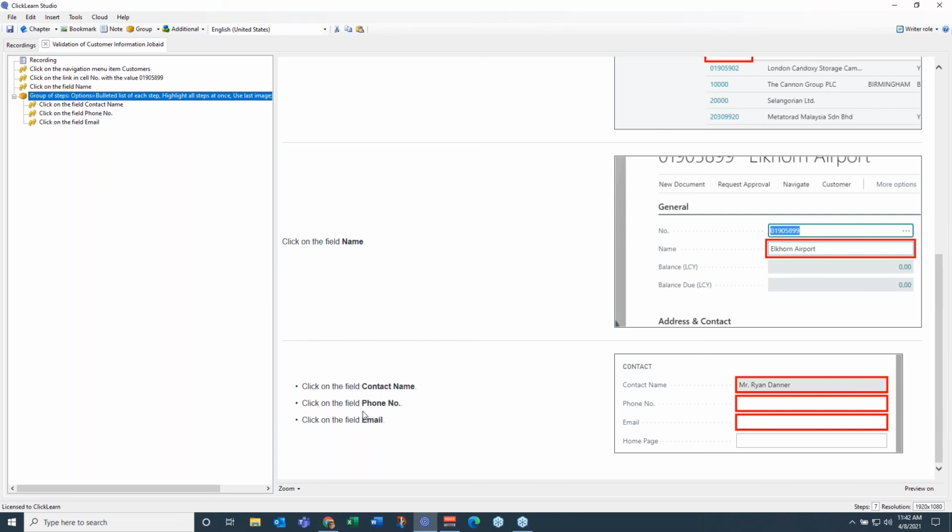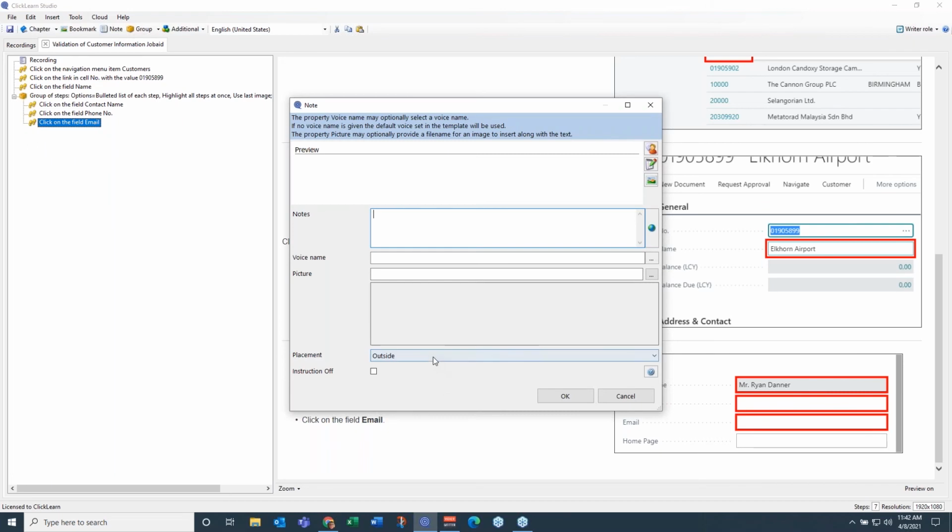And if you want to be able to add any information, so let's say for the phone number in particular, if I want to be able to remind my end users of something, I can add a note in here. I can add a note at the beginning, at the end, if I need to give some fuller explanation for what that next process is. But here I'm just going to say, yeah, how about if we do it this way?